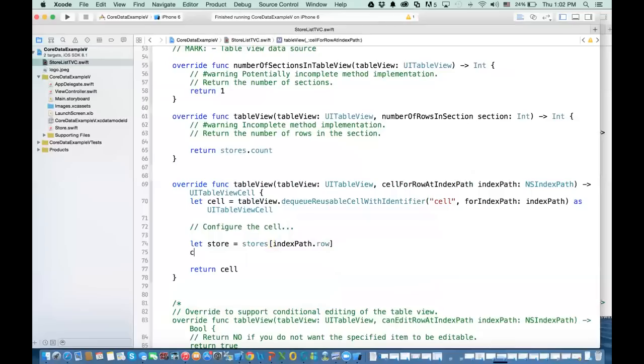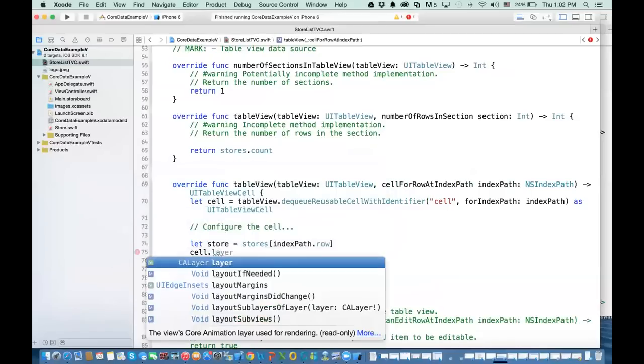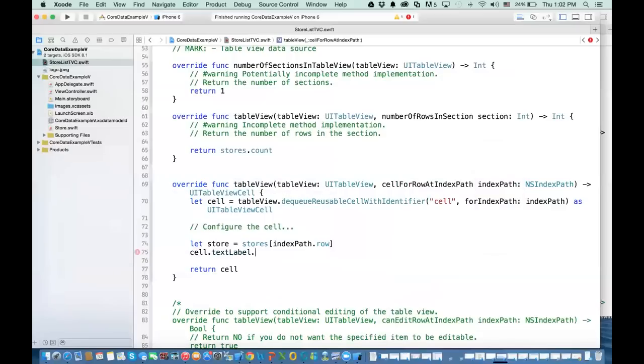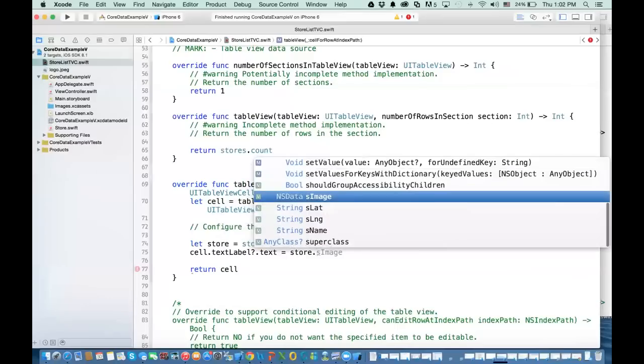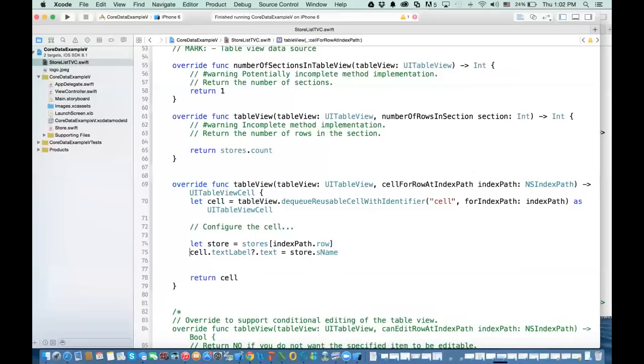Then I say cell dot textLabel dot text equal to what? Equal to the value that comes from store dot storeName.